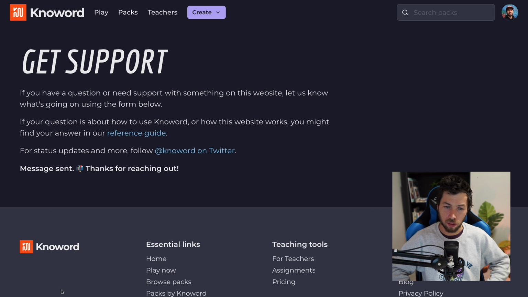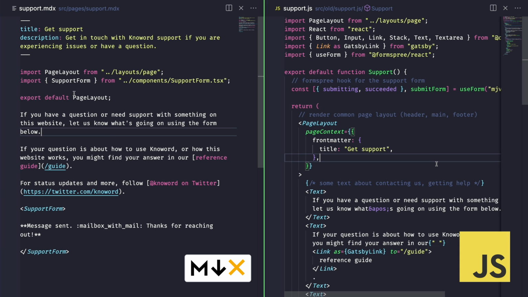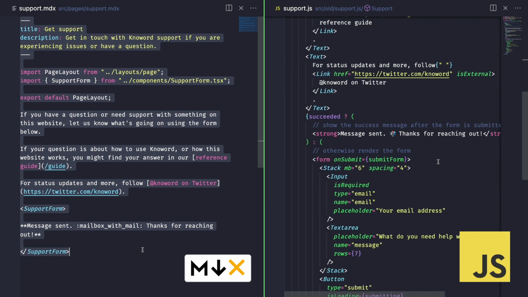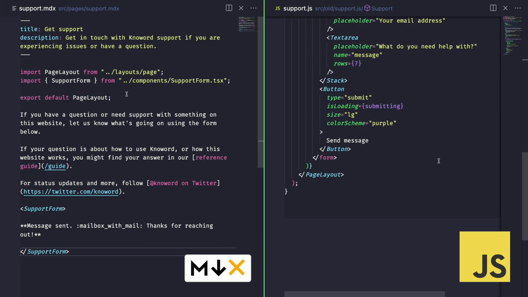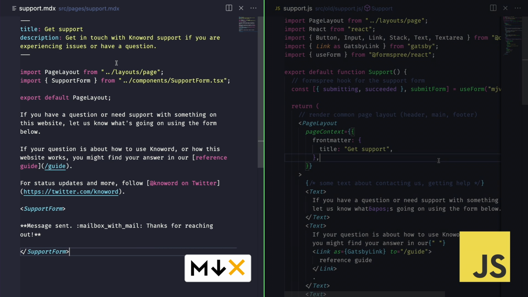So what's the difference? Well, besides having fewer lines than its JS counterpart, the MDX implementation looks a lot cleaner. Page configuration lives in one place, the front matter. The page layout is defined by a default export, and the content follows, plain and simple. Finally, the only interactive part of the page is represented by a single JSX element, and I'm even passing the success message of the form component as Markdown children.